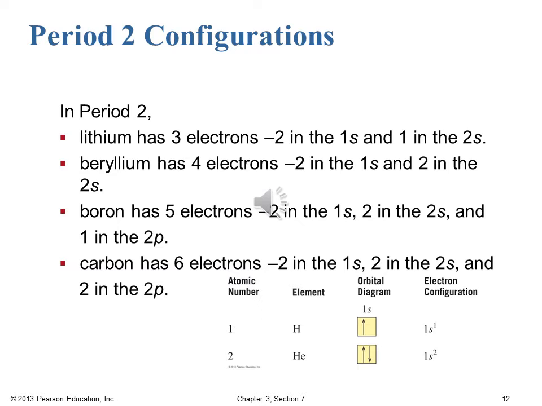Beryllium has an additional electron, so now it's got a filled 1s and a filled 2s. That filled 2s gives it better stability than lithium, which had just a half-filled 2s. Boron now has 5 electrons, so it's our first element that has an electron in the p orbitals in its ground state. Carbon, with another electron, now has the 2 in the 1s, the 2 in the 2s, and now 2 in the 2p, although unlike the 1s and the 2s, those 2 in the 2p aren't in the same orbital box together. They're separate in 2 distinct p orbitals, where we half fill all the p orbitals before we go back and spin pair.